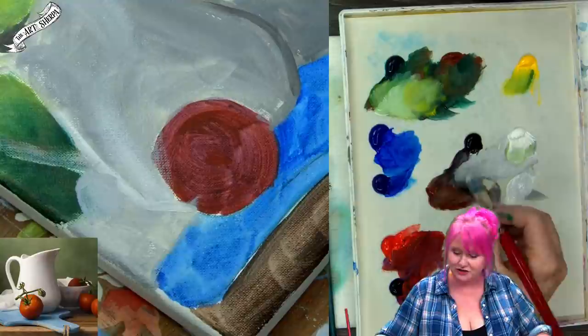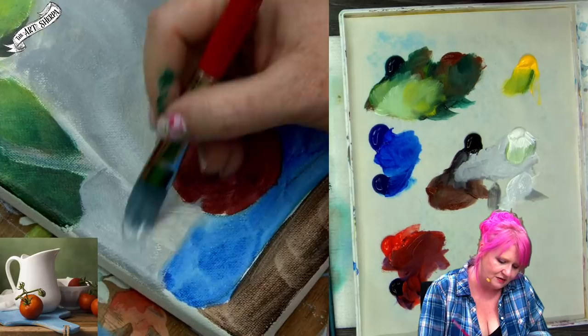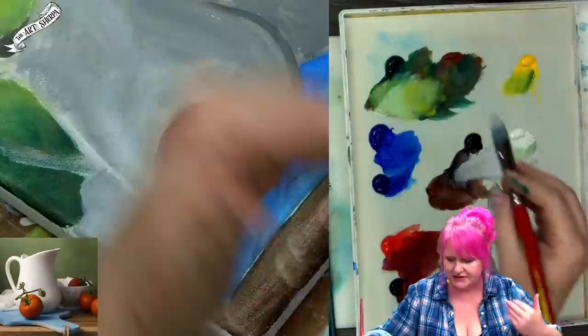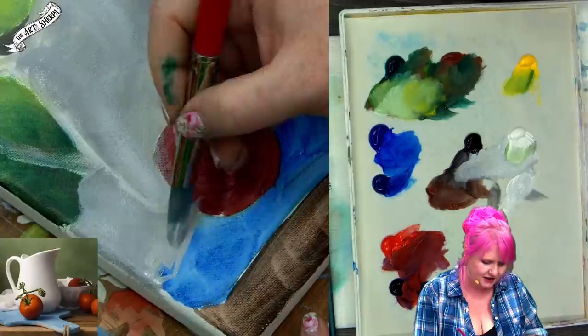We're going to put a little brown into that mix, and we're going to push this into the background. And we're just going to paint a few little folds on our fabric, right? Pull this down. Get a nice soft covering. In the fabric, I want kind of a different texture and feel than I had in the background of the wall. Definitely want to bring a little bit of fabric forward. And I'm going to fold back here because, you know, like you do. I'll let that dry for a second.